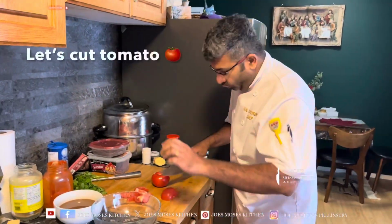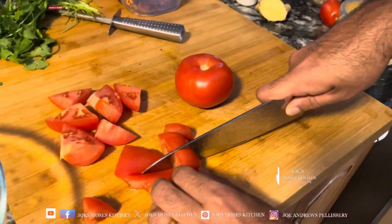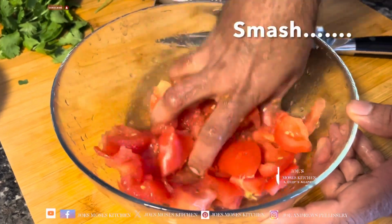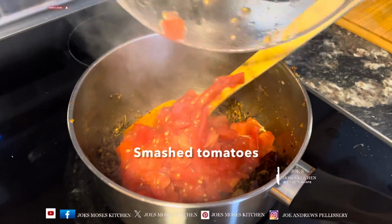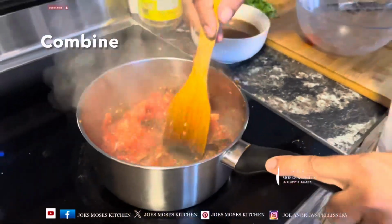Let's cut the tomato while the spices are cooking. Just a rough cut. Let's add to a bowl. We can mash with the hand, or if you are not comfortable with hands, use a spoon or a masher to mash all the tomatoes. Let's add the tomatoes to the spices and combine.